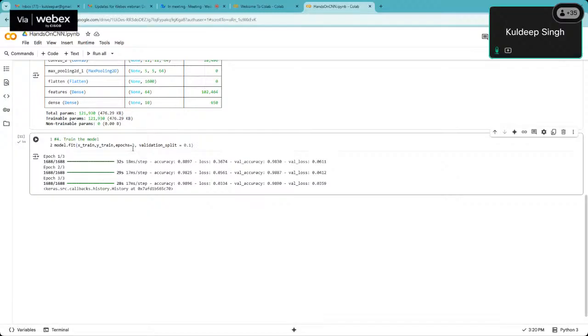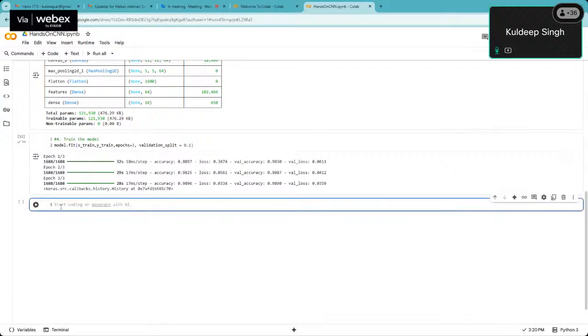We can increase the number of epochs here, but we do have time scarcity, so I just consider three epochs. You can train it for more number of epochs. Now, next is once the model is trained, now we can test it. So the next step is to evaluate the performance.